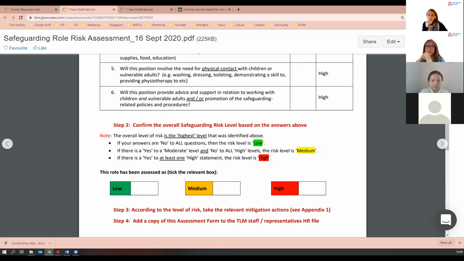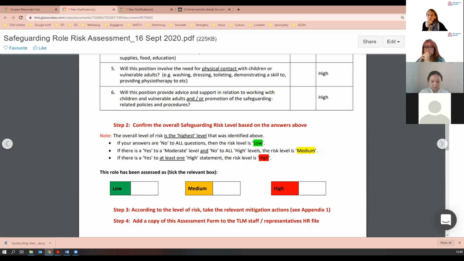What we find is that in the DRC, all staff are high risk, because all of us are in contact with vulnerable people.